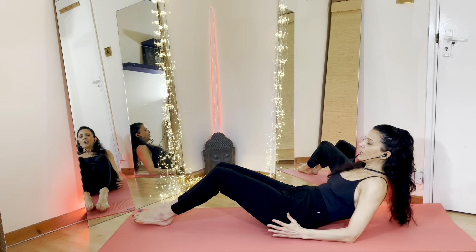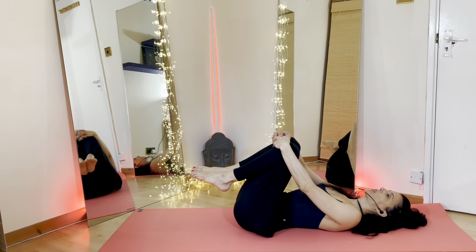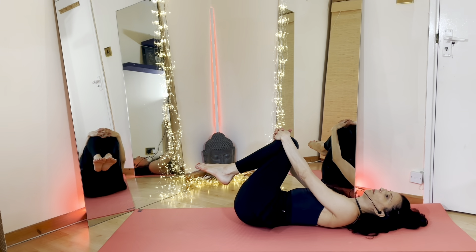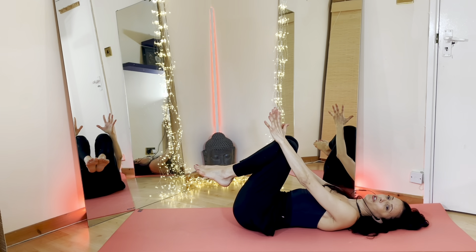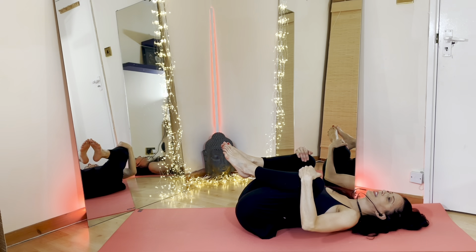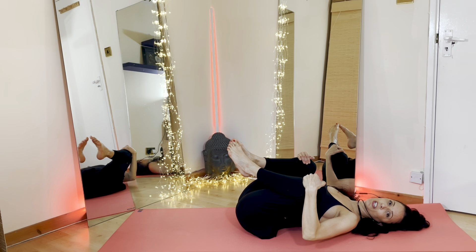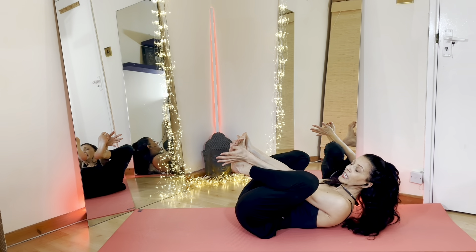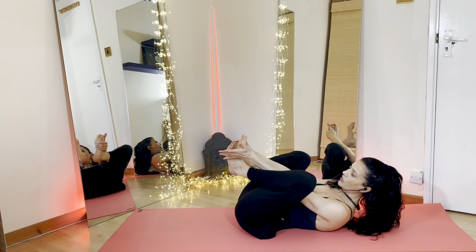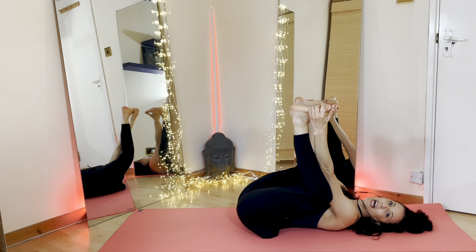When you're down here, we're going to pull the knees into the chest. Interlace the fingers onto your knees. Just a few rocks here to soften the back on the floor. And now, take your hands onto your knees, one hand on each knee. Open your knees up high, allowing your spine to flatten down towards the floor, to soften down towards the floor. Then gently, we're going to reach the hands inside the feet, one hand on each foot, from inside the leg to the outside on the foot. We're going to see if we can take the soles of the feet towards the sky — this is called the happy baby pose.